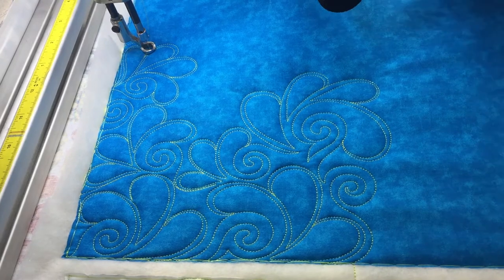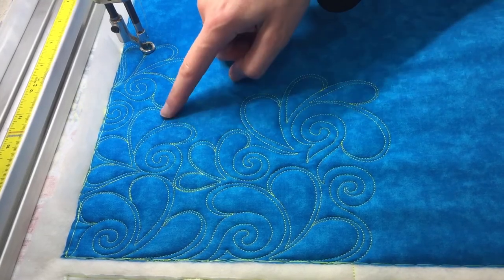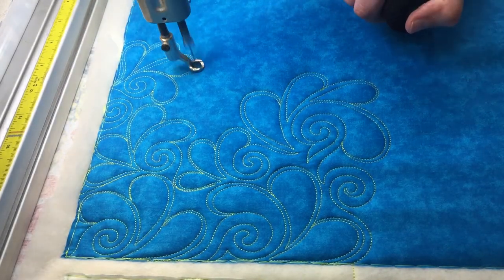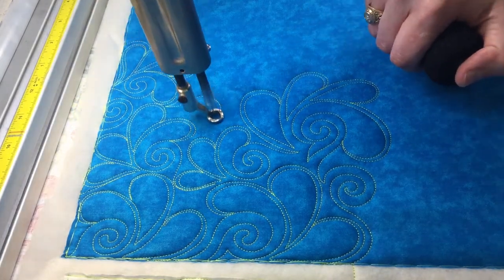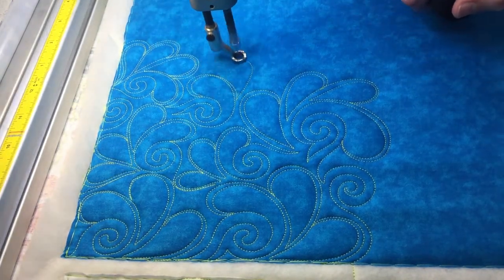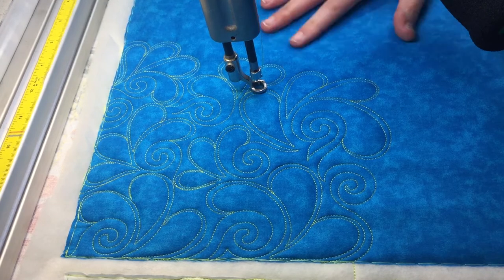The next thing we're going to talk about is once you're quilting on the outside, sometimes it can be difficult to go back to a negative space area that you've missed. I like to echo around these feathers because it kind of disguises your travel path — it's not very noticeable — so that I can get back in here and quilt that space. I'm going to come out of this, do my swirl, and do a little hook to fill that space, then go into my feathers. That's how I went and quilted that, and now I can come back over here and start following this path to fill this area.